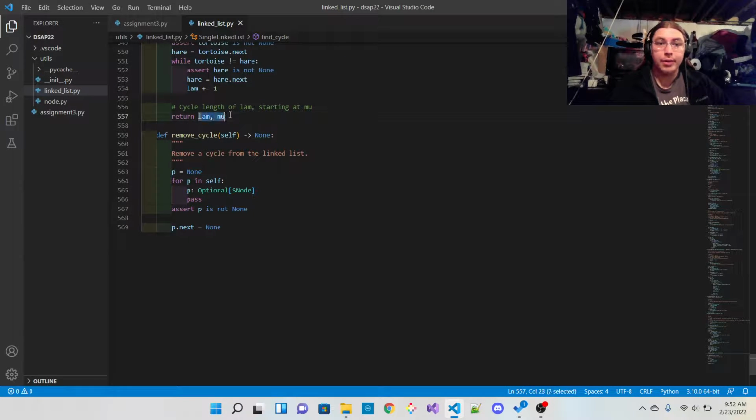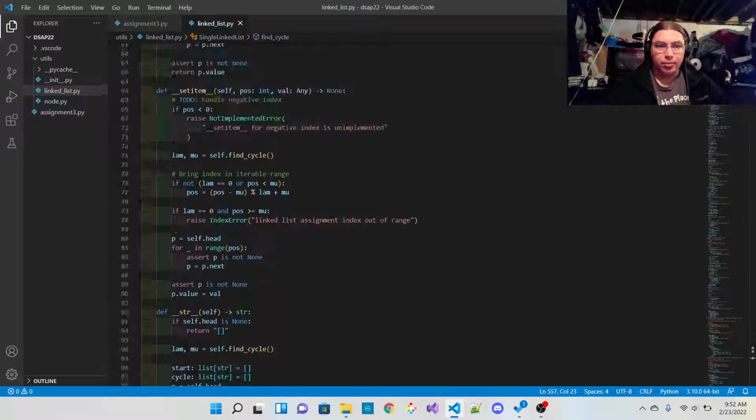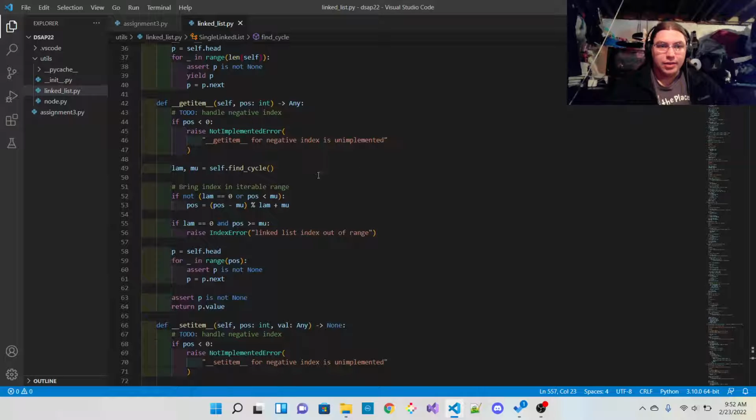And by the way, I return it as a tuple of lam and mu because you can do that, and it's very helpful that way. I've been using a whole bunch of lines up here, for example, that use tuple unpacking to get both of those values and put them in separate variables.